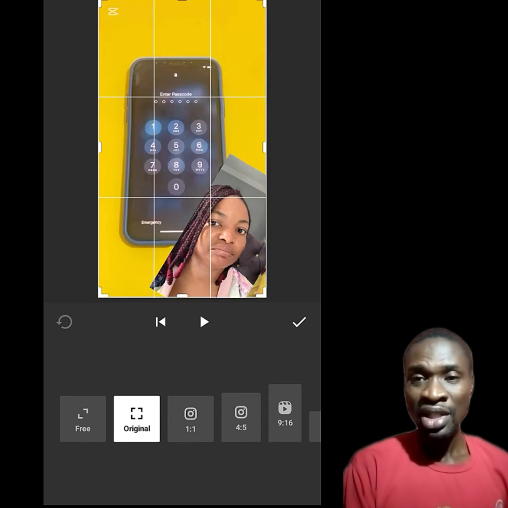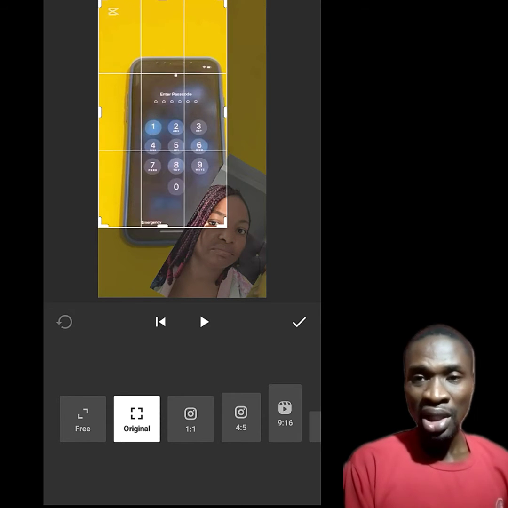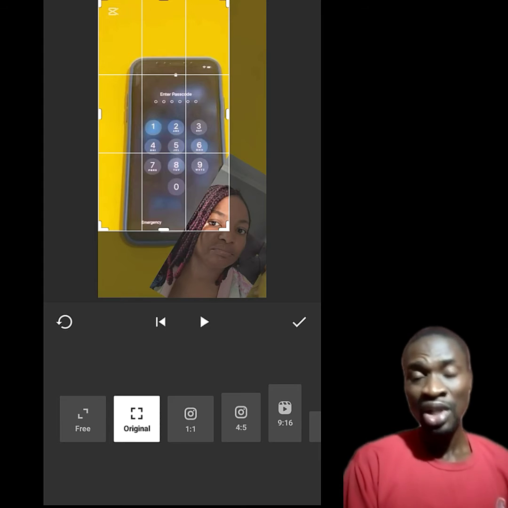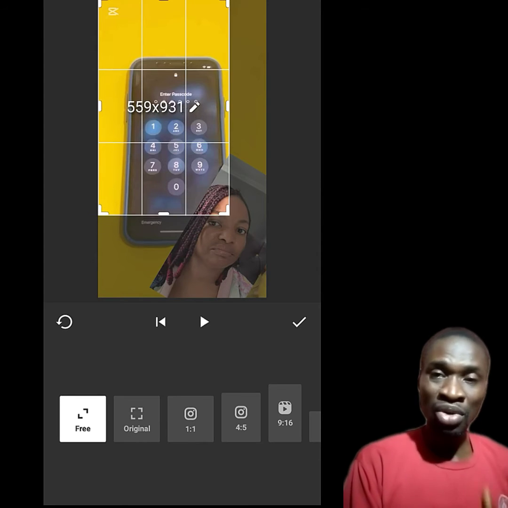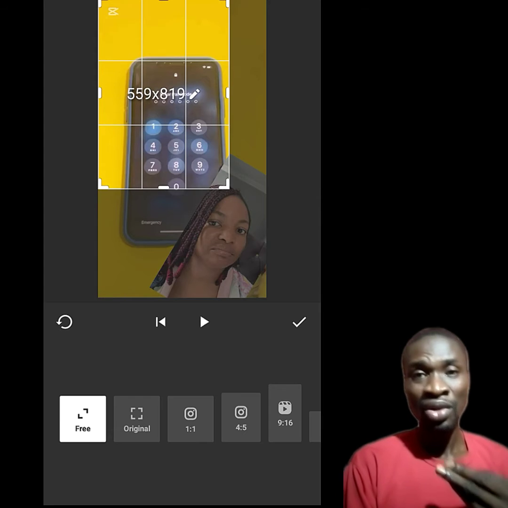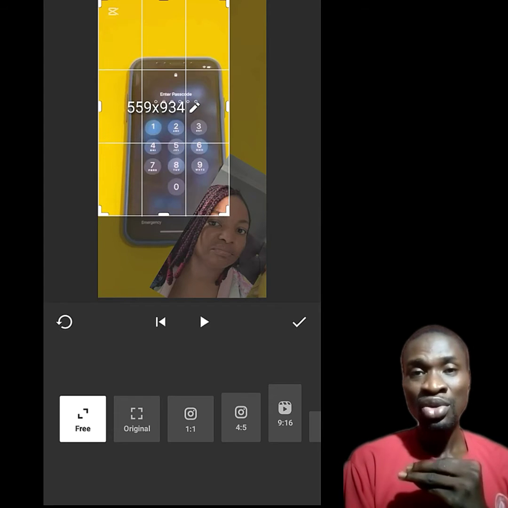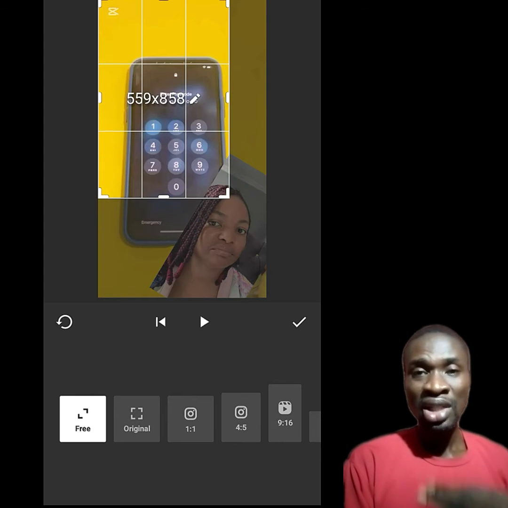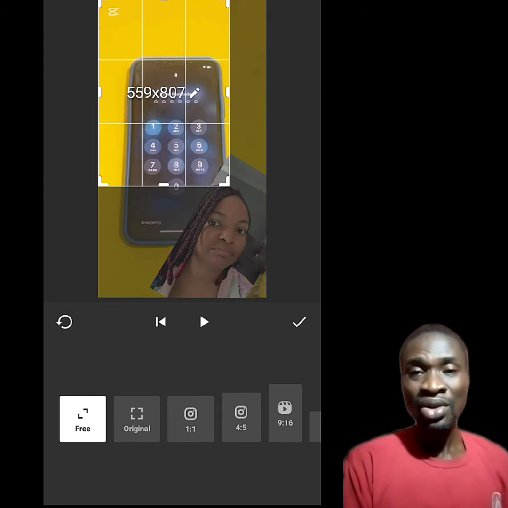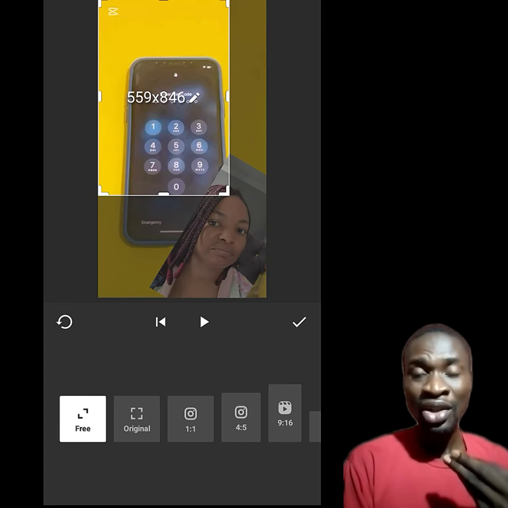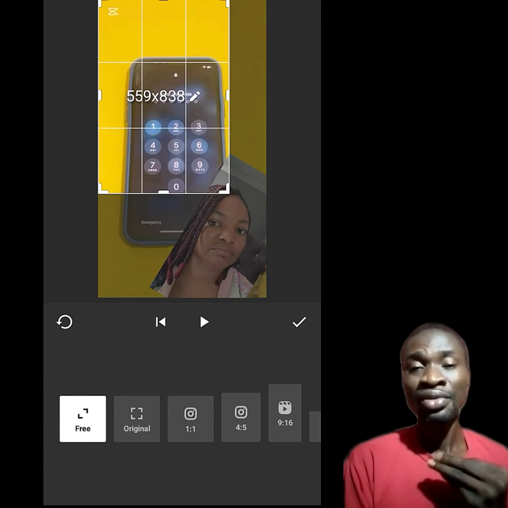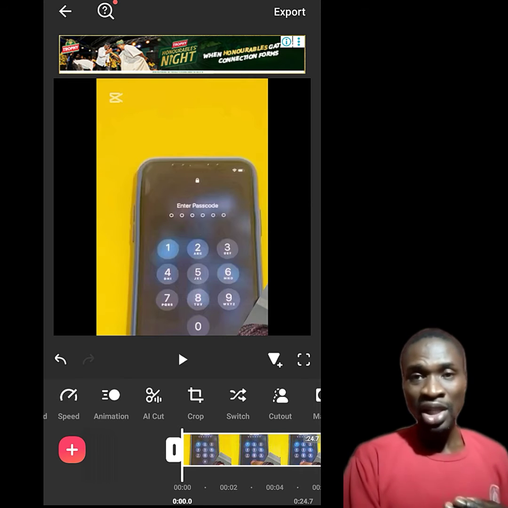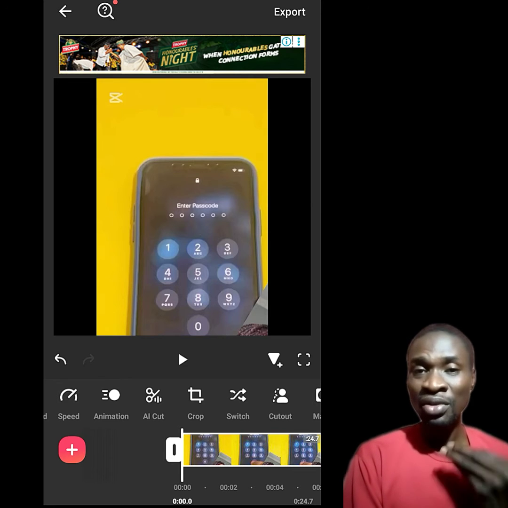As you can see, she also took the video from somewhere and reacted to it. Can you see it? But right now, I'm cropping the mobile phone. You can see it. Alright, so I've cropped it to the extent that I would leave the most vital part, the part that contains the information I want to use. Alright, so now I simply press OK. You can see it's out.